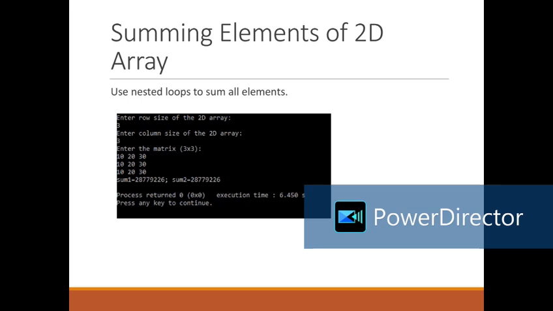The output on the screen illustrates a program taking input for a 3 by 3 matrix and displaying a sum. This approach ensures that every single element in the 2D array contributes to the total sum. This principle can be extended to other aggregate operations such as finding the average, maximum or minimum element across the entire two-dimensional array, making nested loops indispensable for 2D array manipulation.